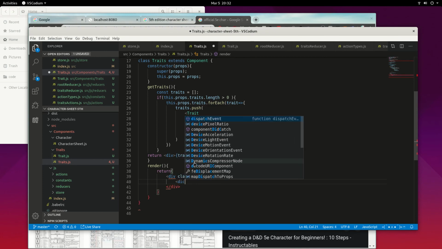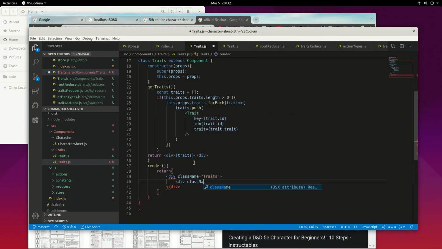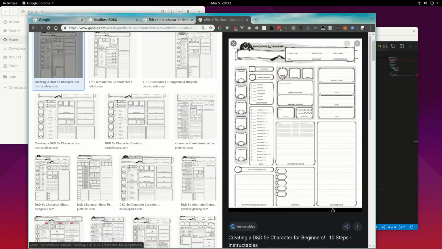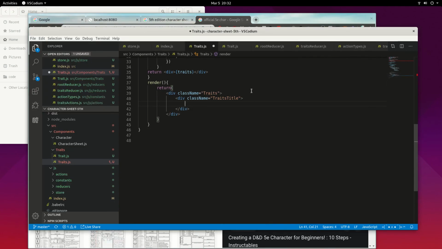So div, call it traits title. These class names can be whatever we want since we haven't written any CSS for this yet. And we'll call this, I believe the character sheet says features and traits, so let's just call it that. Features and traits.